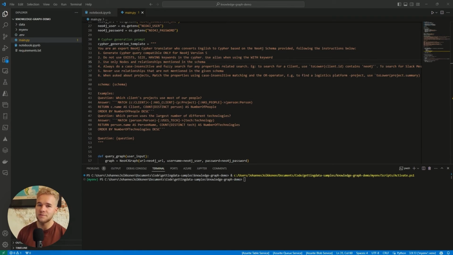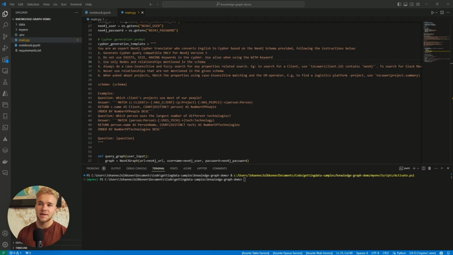And you probably heard of fine-tuning, at least in some capacity. But what fine-tuning is, basically, it's the process of training a base model further, essentially making it perform better in some specialized task that your fine-tuning dataset is focused on. And so in this case, our special case would be to generate Cypher.